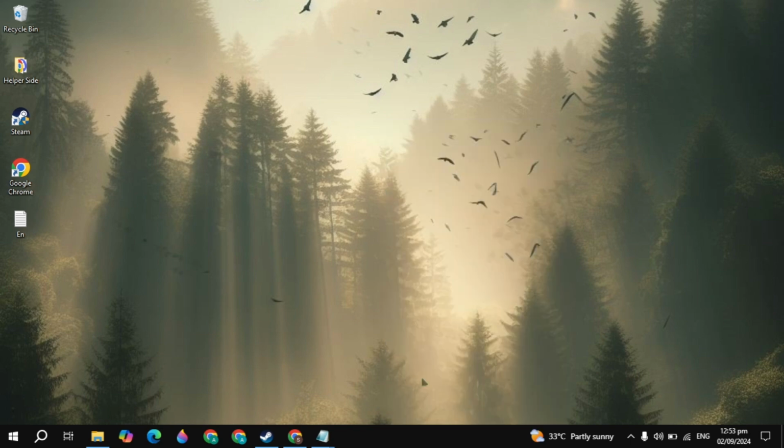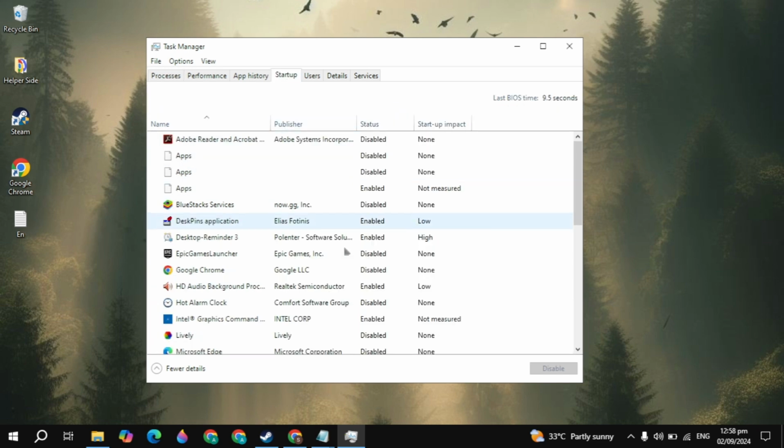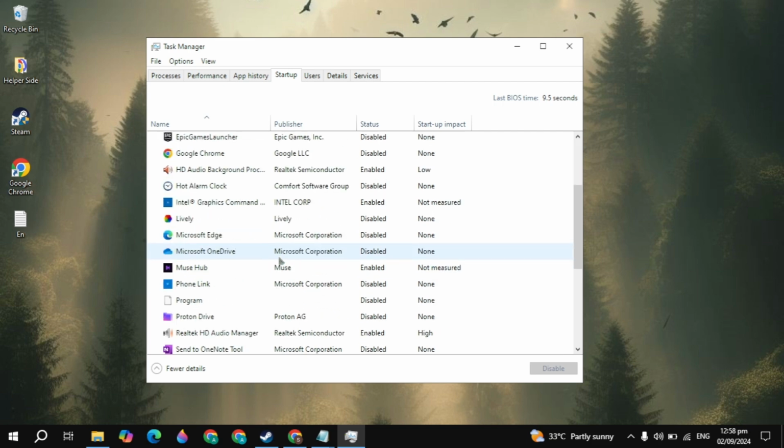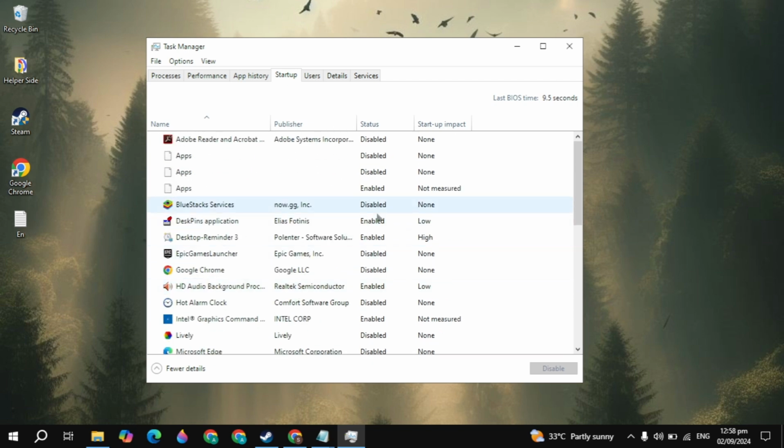So right click on your taskbar, open up the task manager after restarting, then go to the startup apps on the top. And guys, here you will see all the background applications. Whenever you start your PC, these applications start automatically without your permission, cause a lot of CPU usage and RAM usage, which will also cause your game to crash. So what you need to do is just disable all of these applications. Make sure you don't disable the important applications. You can just disable the useless applications. As you can see, I have already disabled this. And guys, once you have done that, just close it.